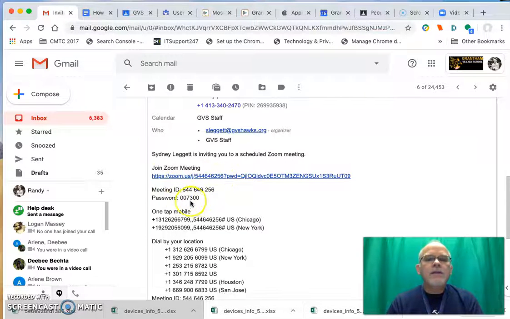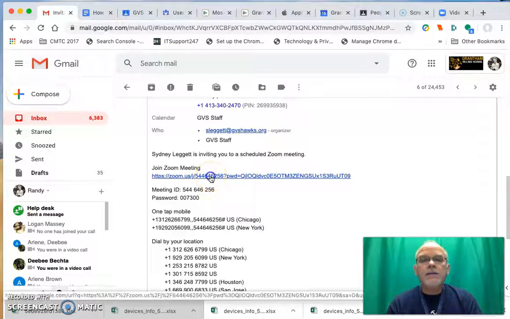It has a link, and when you click on that link is when it will bring you into the meeting. Now sometimes you have to have a password in order to do a login to Zoom. This is where the password would be, but I think most of your teachers are probably not going to have a password. Where this says meeting ID, you can actually go to the Zoom website and punch in that meeting ID without even going in your mail, and it will bring you right to the meeting that you want to go to. So I'm going to go ahead and click on this so you see what happens.